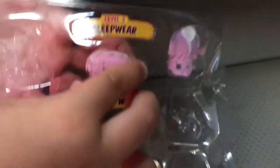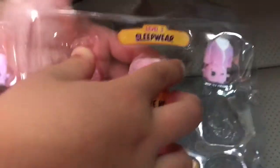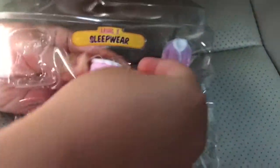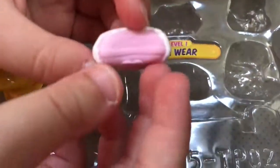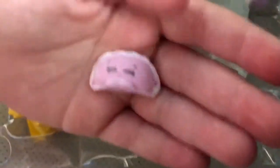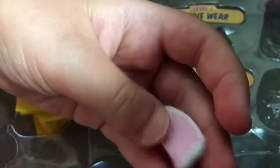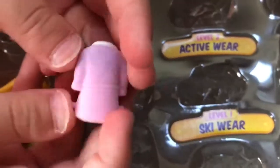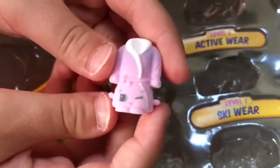I think this is a little sleeping mask. Really cute. One second, let me get this out. These are all fluffy, the sleepwear ones. So I'm excited to see how this one's fluffy. Oh, it's a little sleeping mask. It's really cute and soft. Oh, I just want to rub this so much. This one's so cute. I think it's like a sleep robe. I don't know what this is, but it's really cute.